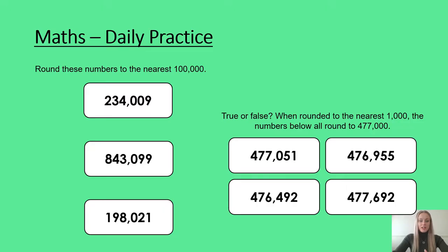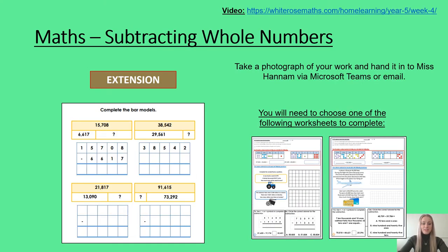Please complete your daily practice in maths on a scrap piece of paper and we will mark these answers together during our morning feedback session. In maths today our focus is subtracting whole numbers. You will need to watch the White Rose video on the link provided and complete the worksheet that goes alongside it. I have created this worksheet and it is not the White Rose worksheet, just to avoid confusion.